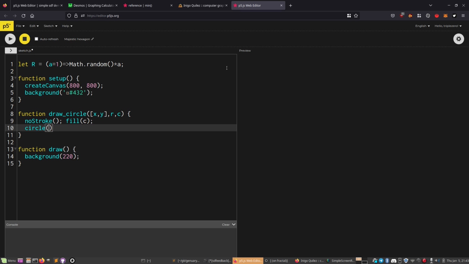I'm going to make the coordinates go from -1 to +1, stretched over the screen, even though it's 800 pixels. So I'm going to do the scaling right here. First we add 1, and then we multiply by half of the width. We do the same for y: we add 1, and we multiply by half of the width, so that the aspect ratio also stays right. And then the radius: we have to halve the radius here because P5 expects a diameter, which is why I don't like the circle function.